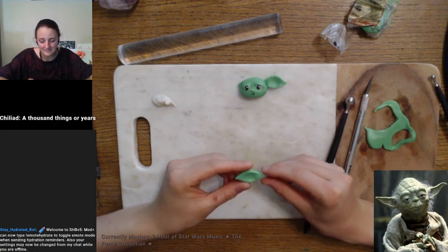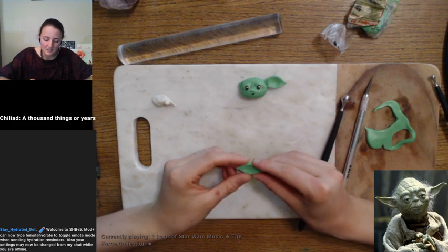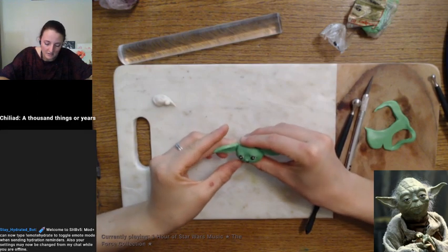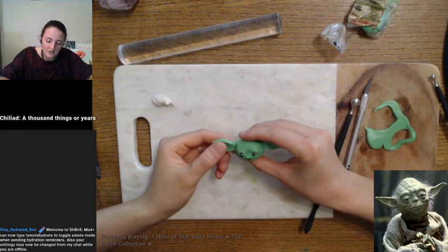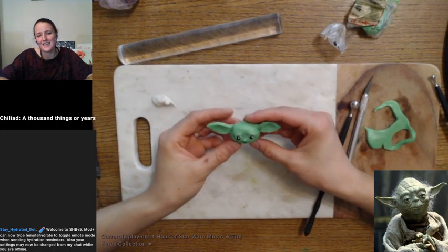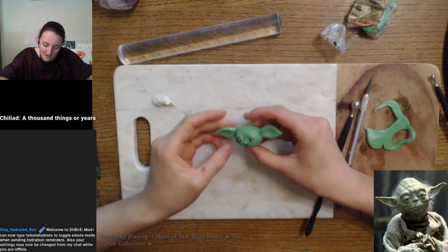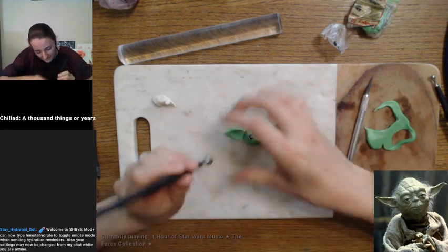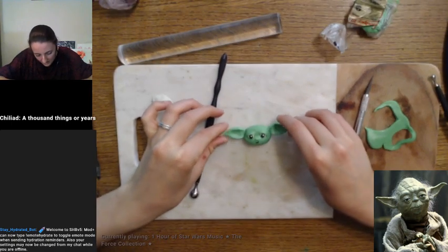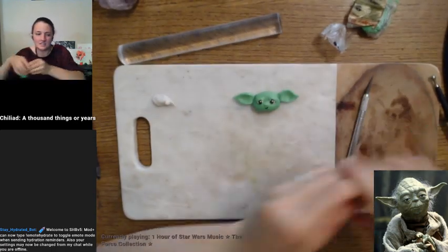All right, perfect. Here we go. So now it's kind of rounded. We're going to add this right onto the side, just like the other one. Oh, now he's starting to look like Yoda and less like the Martian Manhunter. Cute. I love it. You know things are cute when you just go, ah, when you make it. I wonder if that's how people feel about their children. Oh, I made that.